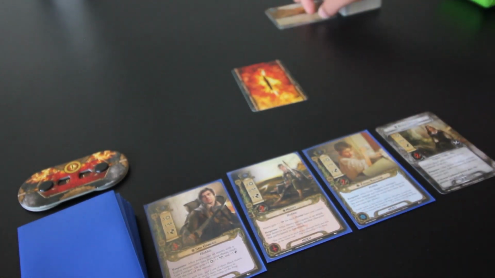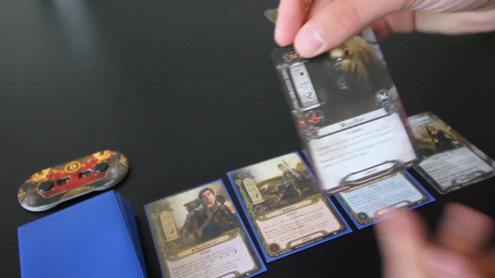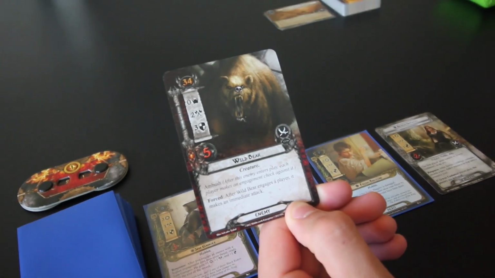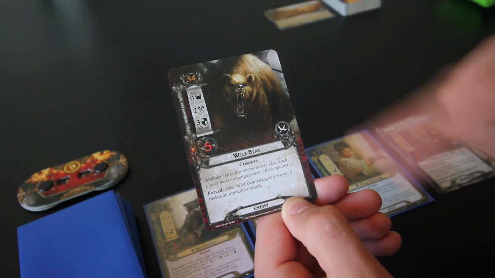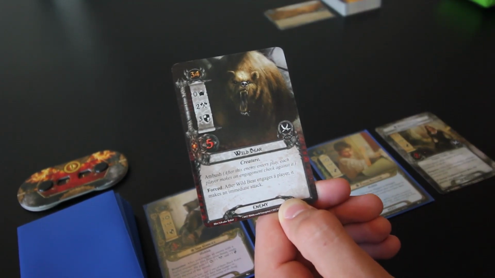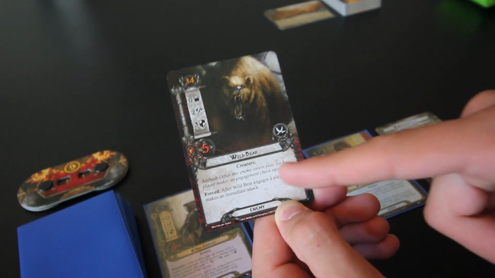Okay, so I drew a card from the top of the encounter deck. I'm going to flip this over and look at what it is. This is a wild bear, and this is an enemy card, as denoted right there. There's a whole bunch of stats here, and I will explain what all these mean when they become relevant, but for now, I'm just going to ignore those and check for any abilities that are applied when I draw this card from the encounter deck.